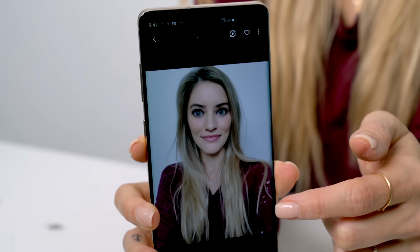Beauty filter is on. So I'm gonna take a picture of myself normally. Now we're going to turn on all of the beauty effects. So I'm gonna turn skin tone all the way up. Lips. Oh my goodness, I look like an anime character. Well, one of my eyes seems to look bigger than the other one in this picture anyway. Can we just take a moment to appreciate the beauty filter? It is absolutely terrifying.